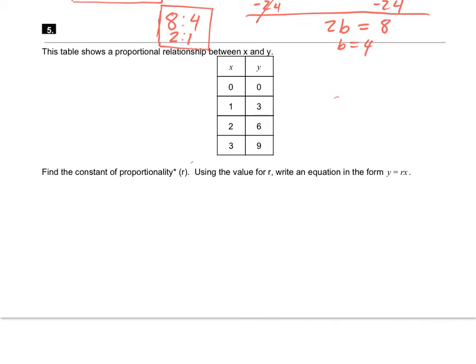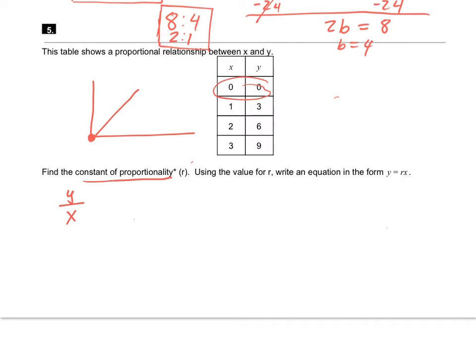For number 5, you need to find the constant of proportionality, which is the same thing as your rule, your rate. Pretty straightforward. You're going to grab y and divide by x. Now we know that the first one is going to be different because you have 0, 0. You cannot divide by 0. But this is the thing. When you have your graph, you know that you have the point 0, 0. That is part of being proportional. So we need to make sure that the point 0, 0 is included. Now we need to find the ratio of everything else.